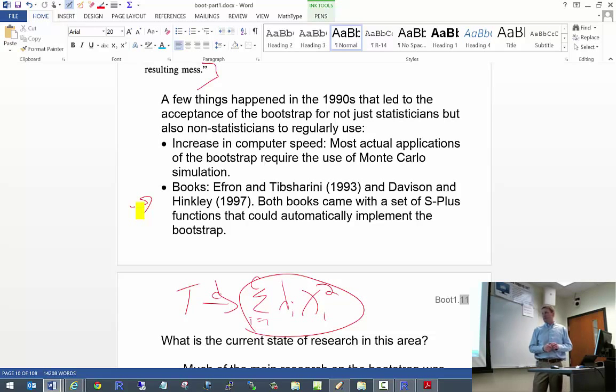In fact, when I first sat in on a bootstrap course in 1996, offered by my advisor, he told all the students in that class, you're going to have to use C++ or Fortran to do this stuff. Some students didn't want to take the hard way, and they tried to use Davison and Hinkley's S+ functions. The problem was that they ended up crashing our computer system because all of them were trying to use that, and doing stuff in a statistical software package takes a lot longer than a language like C++ or Fortran.